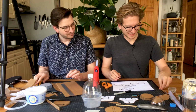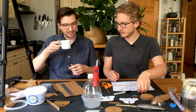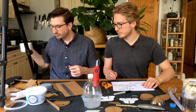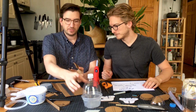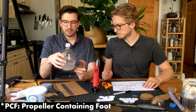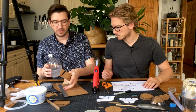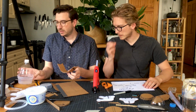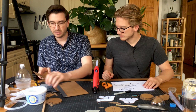All right, so where are we? So you're copying your first template because you figured it out, right? I figured it out, and so yeah. So this is the first PCF, and I have two more that I've laid out here that I'm going to cut out, score, and then start gluing up, I think.